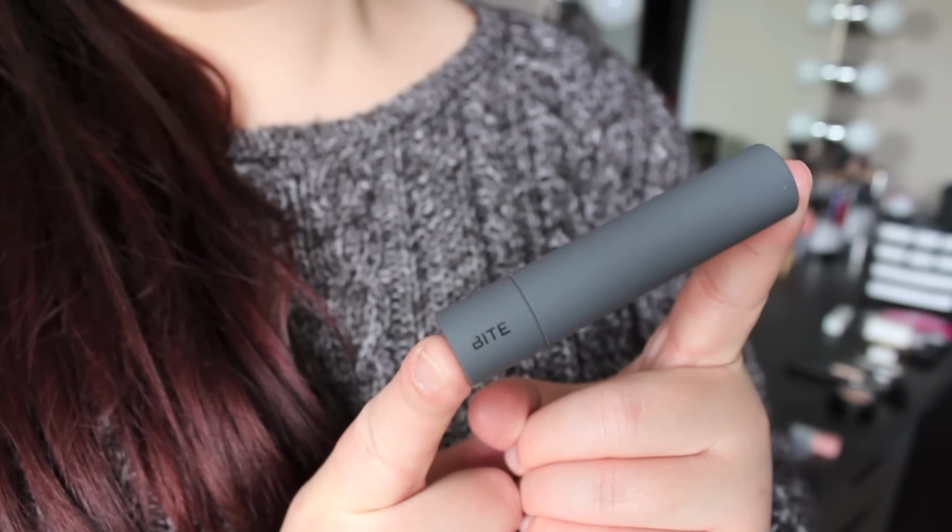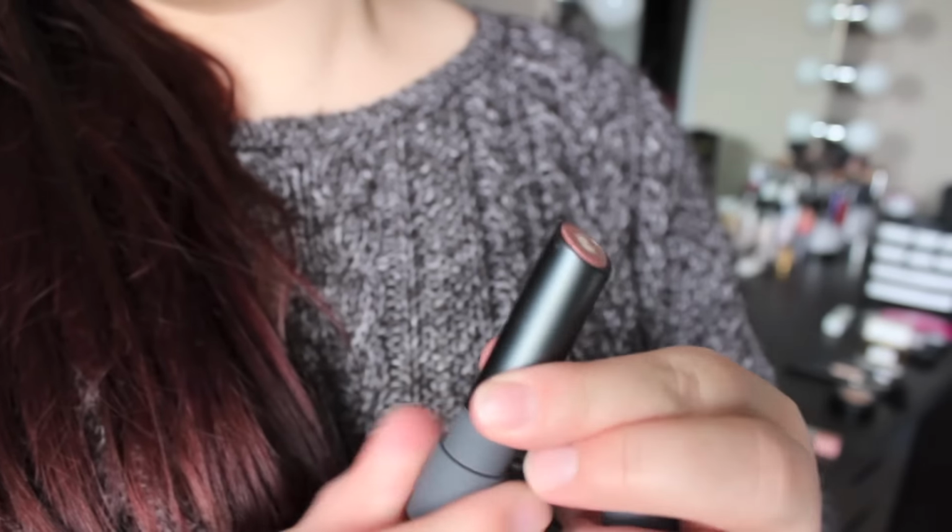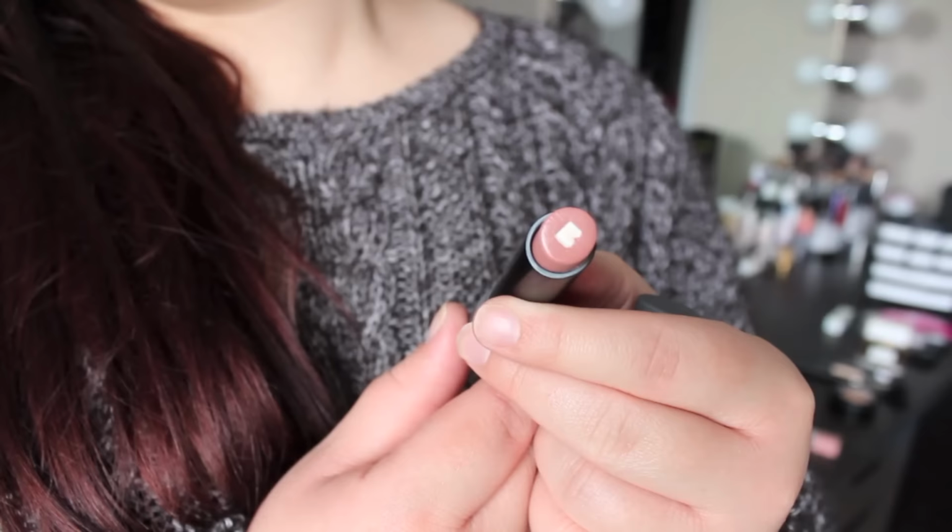It's basically a sheer lip balm, and then it has a little bee in there, which is a concentrated lip conditioner. I haven't even swatched this or really looked at it. Swatch there, just really ultra sheer. It has a little bit of color to it, but not very much. It's a slightly more brown nude color. And like all of Bite's lip products, it smells incredible, so I'm really excited to try this. I think it'll be the perfect thing to throw in my purse and just apply throughout the day. I'll be able to apply it without a mirror, which I really like.